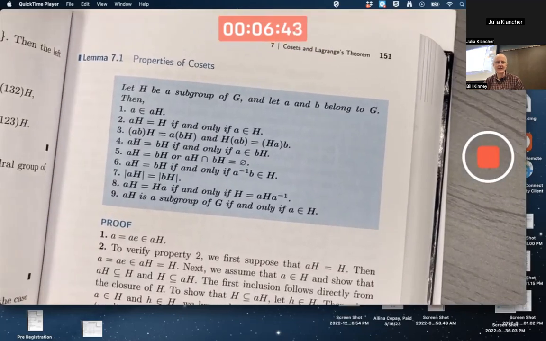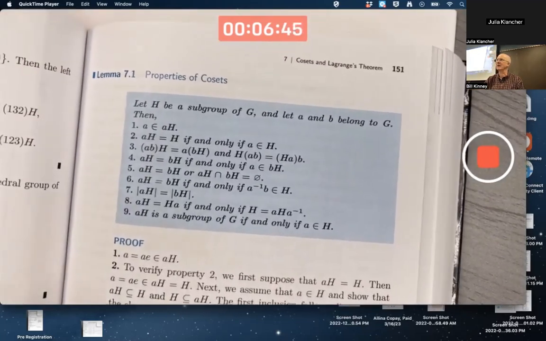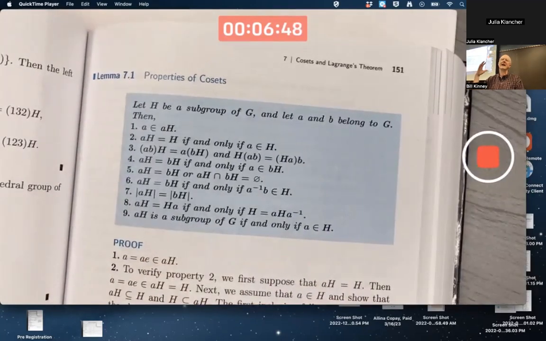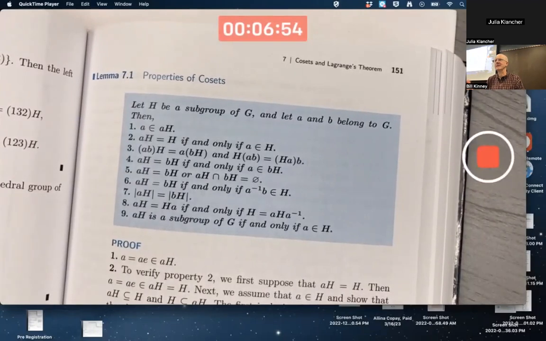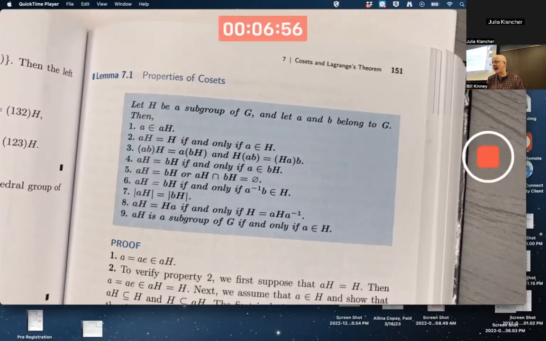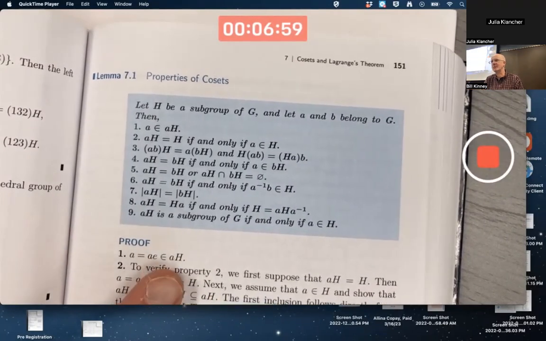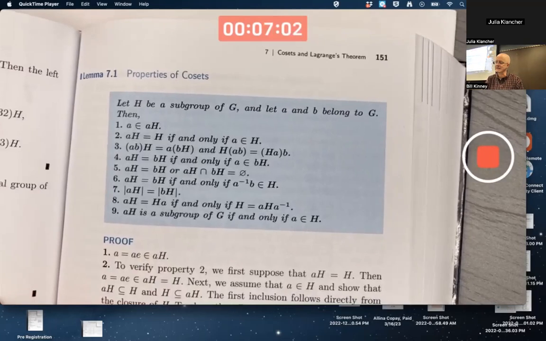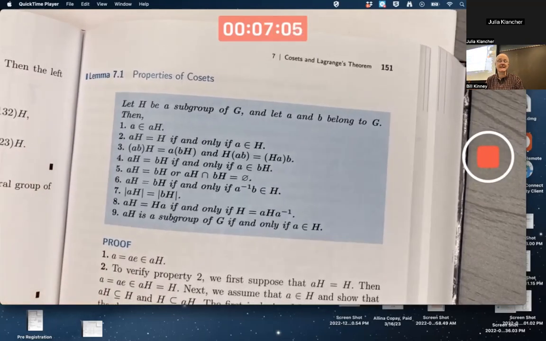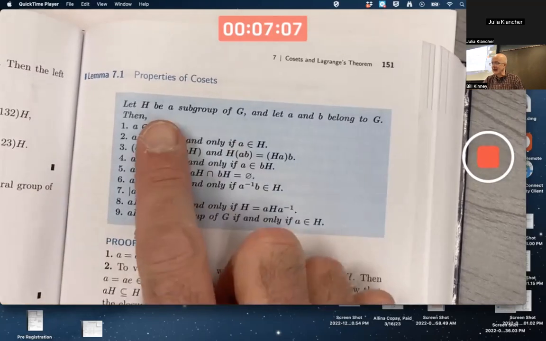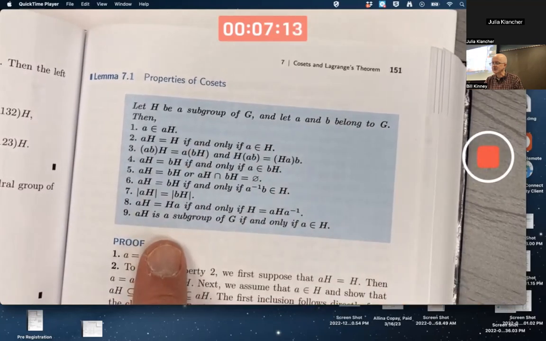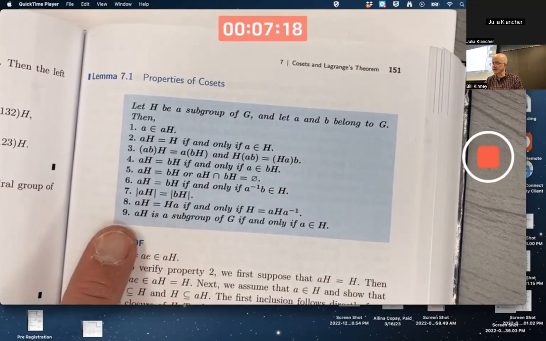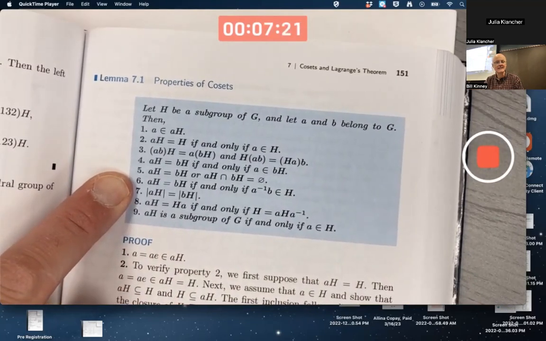Lemmas are named lemmas because they're thought of as being what are called helper theorems. So, you've got theorems as being your big important facts. Corollaries are things that follow easily from theorems. Lemmas you think of as being helper facts for doing other things, but these are plenty important in their own right. It's not that a lemma is unimportant. This is a pretty important lemma. Maybe you could say it's the most important lemma in the book. Let H be a subgroup of G, and let A and B belong to G, then all these conditions are true. And the condition that's related to the equivalence relation that we just talked about is condition 6.